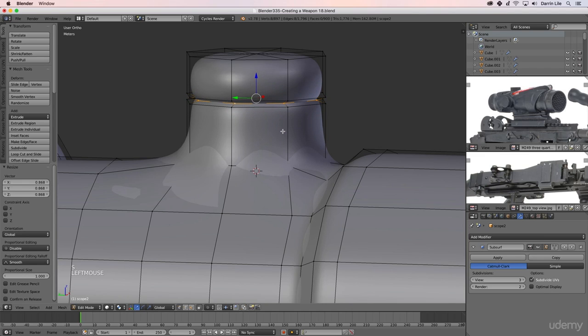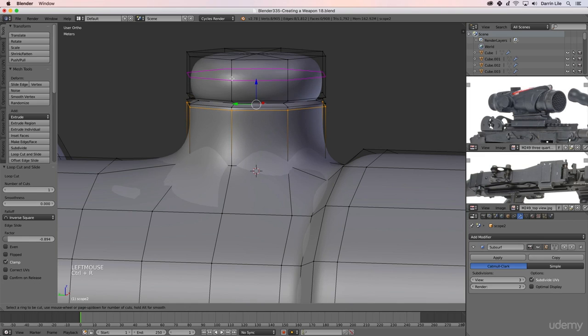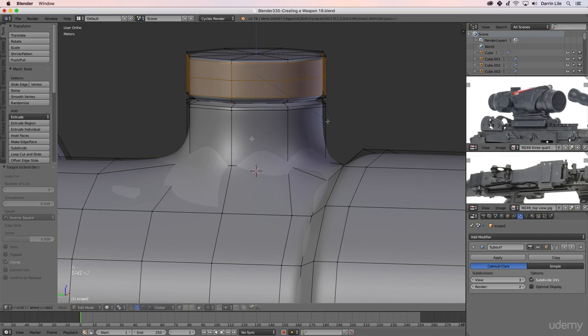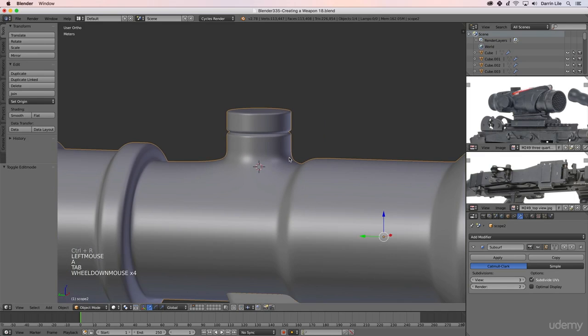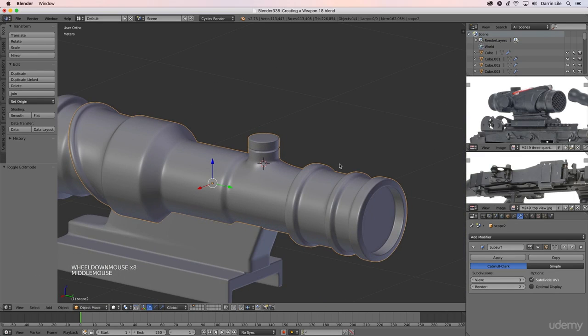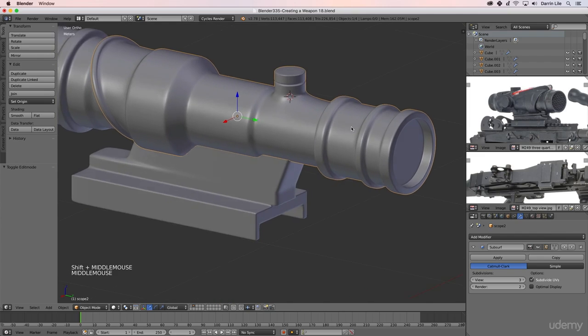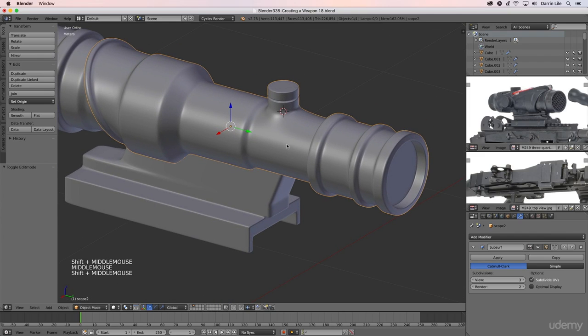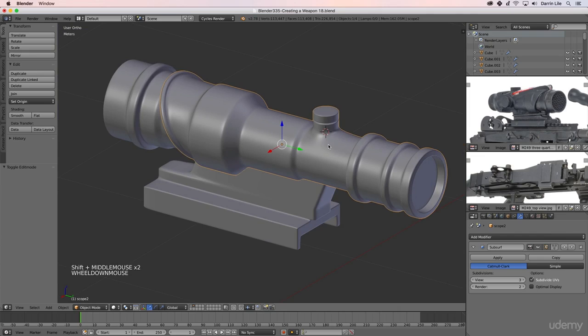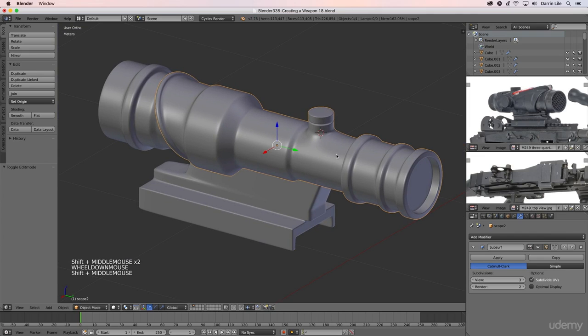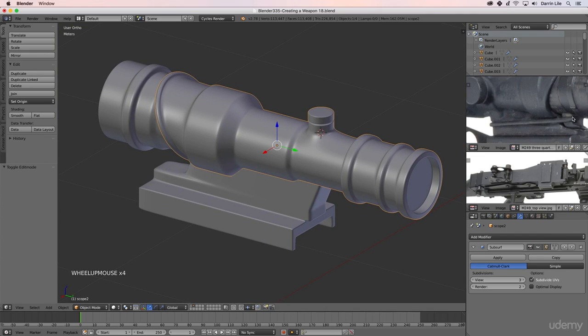And there we go. Now I can add a few more edge loops here to tighten these up. Scale in the Z, and I'll maybe add one more edge loop here. And there we go. So that's our knob for the top. I'll do the same process for the 2 sides as well. And in the next video, we'll take a look at using the Path tool to create this wire or tube.